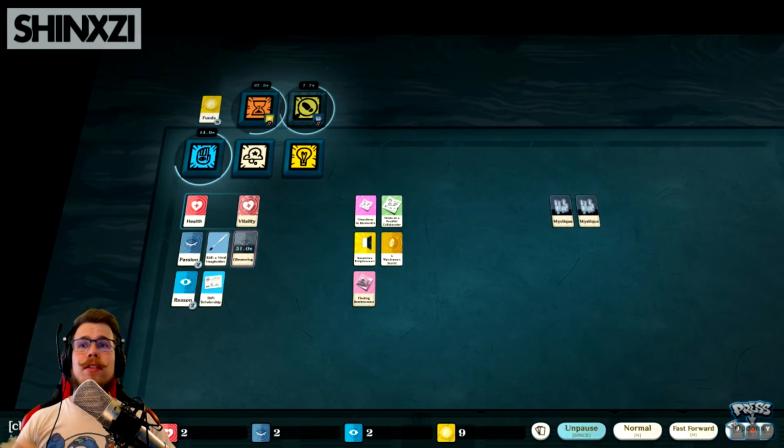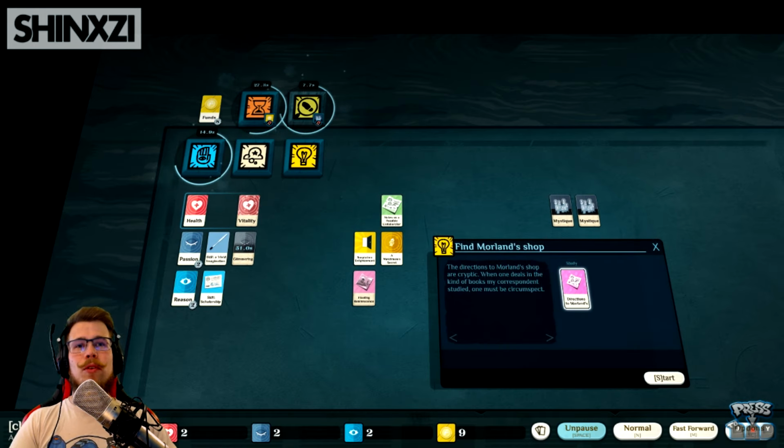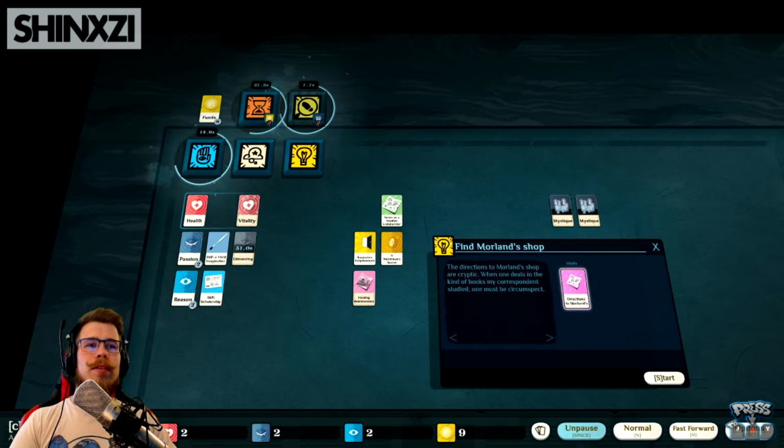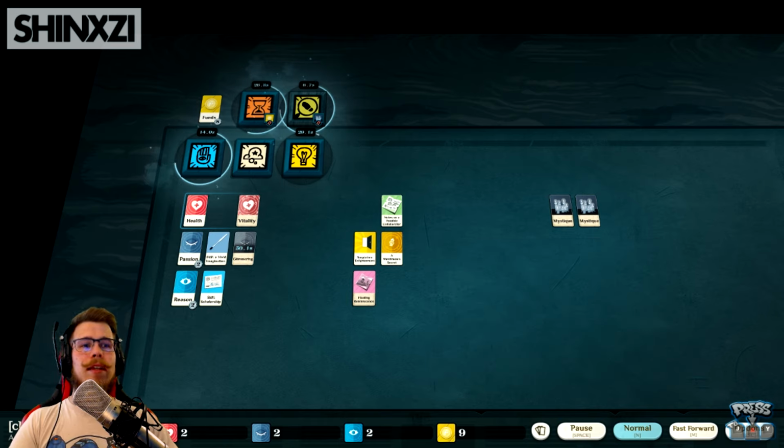All right. So we had left off with 2 health, 2 passion, 2 reason. We are working right now. We're maintaining our funds pretty well. So while we're doing that, let's study our directions to Moorlands. The directions to Moorlands shop are cryptic. When one deals in the kind of books my correspondent studied, one must be circumspect. Okay. So we will study that and let's go.